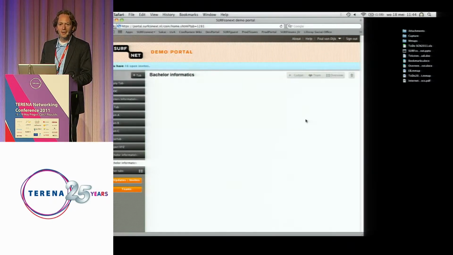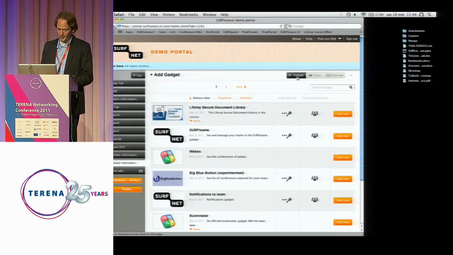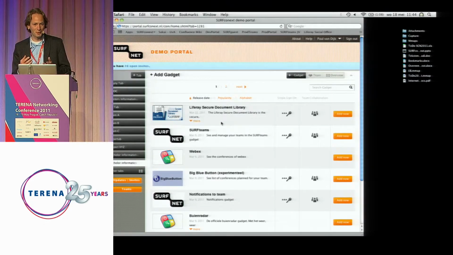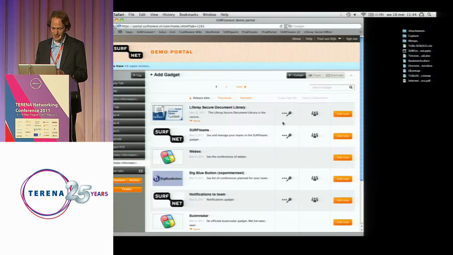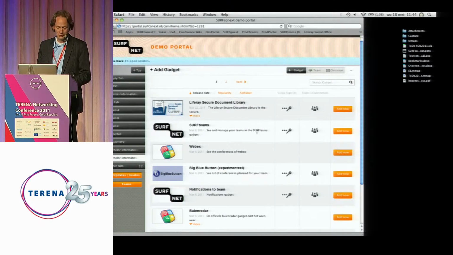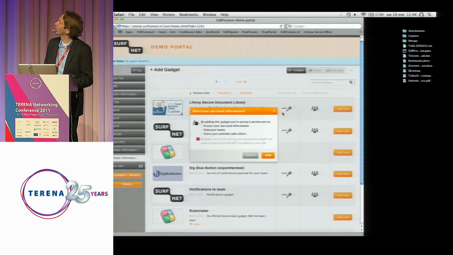And now we can start adding OpenSocial gadgets to this tab. Well, you will recognize the names of products you have seen in the previous slides and the previous demonstration. There's Liferay, but there's also a gadget for SURFteams. Well, maybe it's convenient if we put that one in there at first.